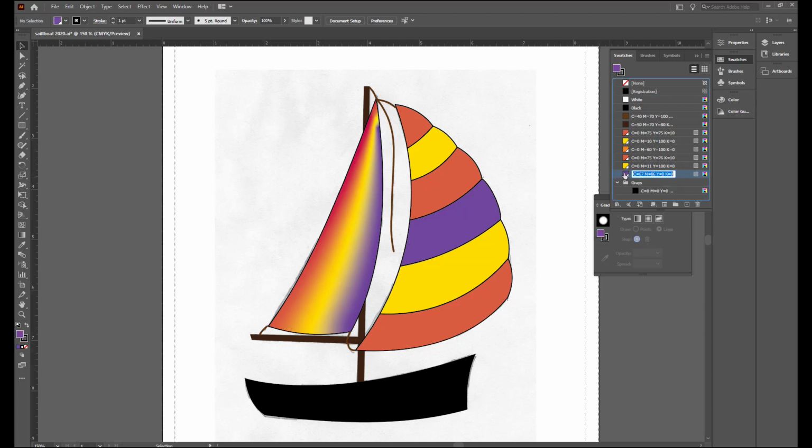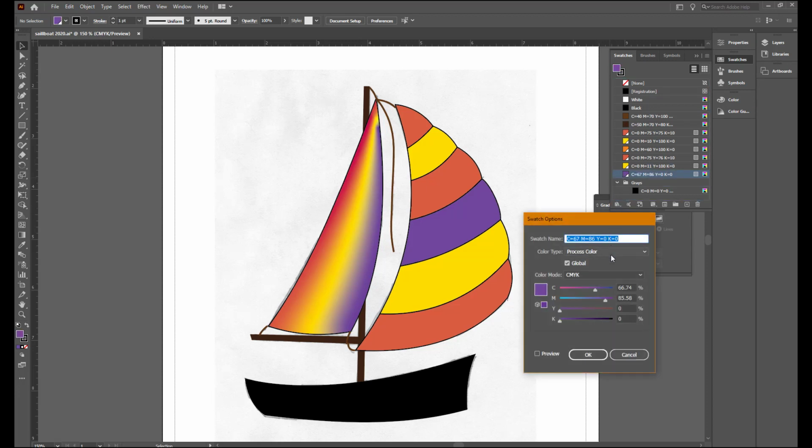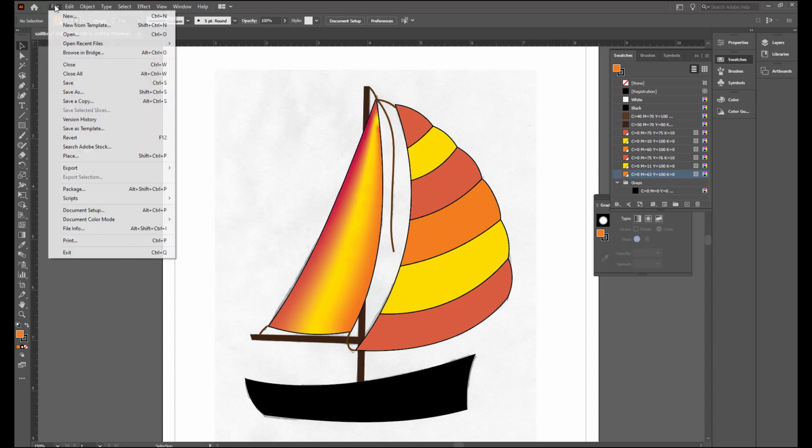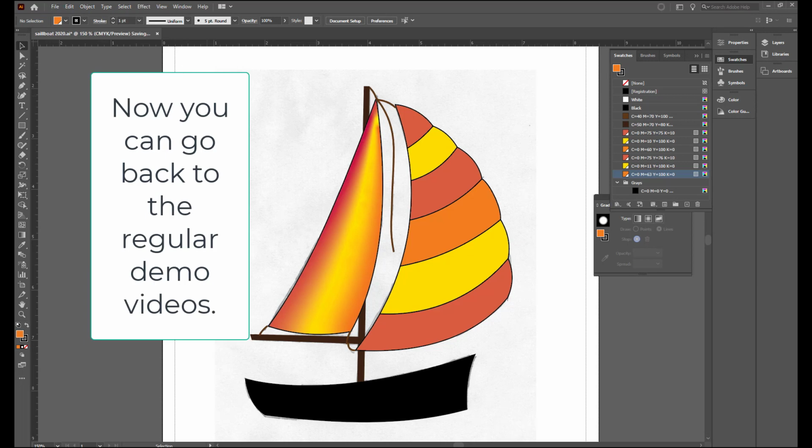I'm going to do the same thing with my purple. I'm going to change that to a 0 cyan, a magenta of about somewhere around 60, yellow needs to go up to 100, and black at 0, which is a beautiful orange color. If you want to preview that, you can do that, and there's your changes. Then save that file, and you will be using that file in the next part of this project.